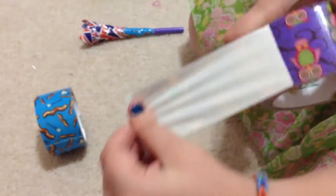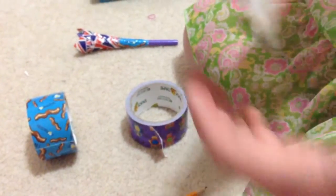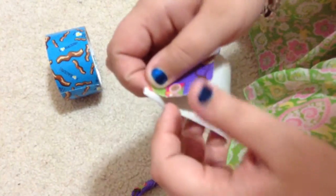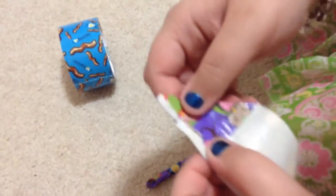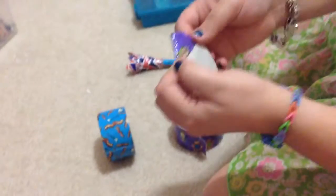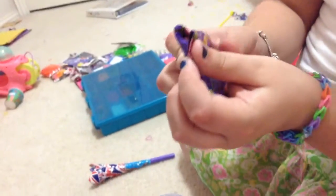Now you're going to take that same color, that same color print, etc., and going to rip around the same size piece. Sorry guys, something happened. Okay, so I'm folding it like that. So there's a little bit of sticky. Then you're going to fold it down and just stick it there. So now you've got it. So now it looks somewhat like this. Somewhat similar to this.